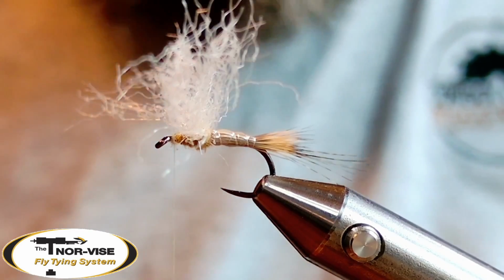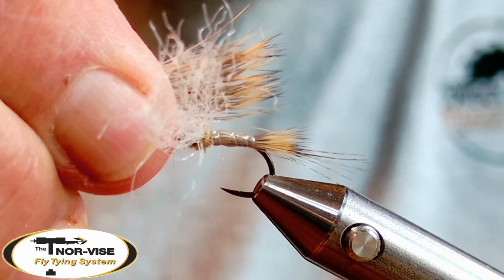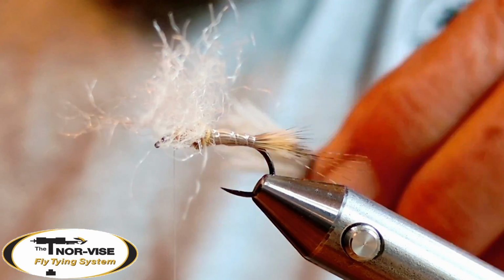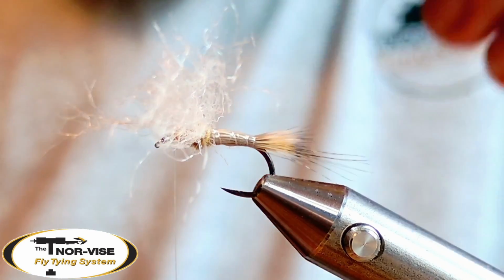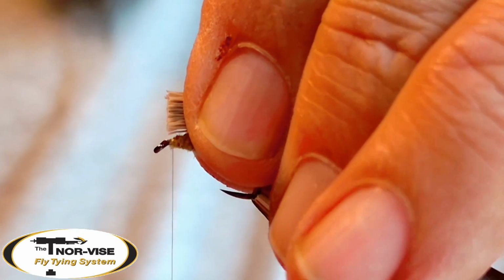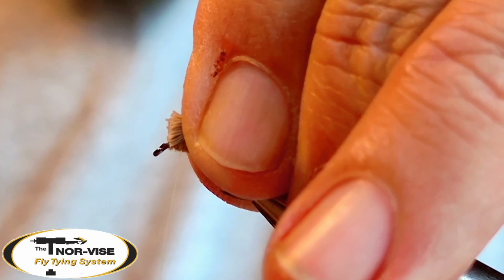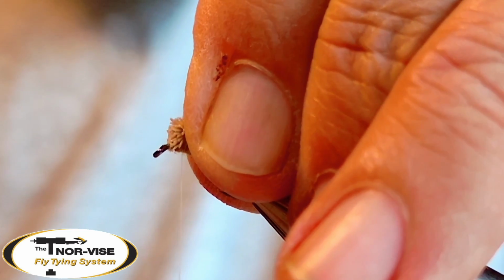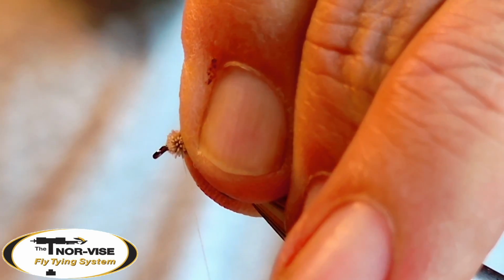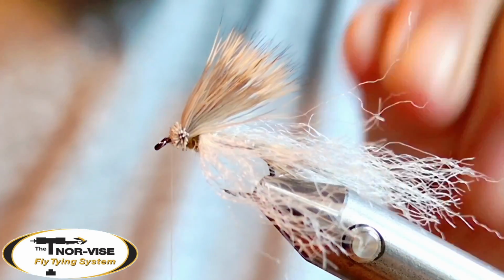Okay, now I'll put my wing in. I'll use the same deer hair, and I want my wing to come just past, right to the beginning of that tail. Go ahead and clip this off. Pull these poly wings back. Set my wing in place, get a good hold on it, get that thread nice and flat. Okay, and I'll do 2 loose wraps. Cinch it down. Get it really secure. I'll move my thread to the front.